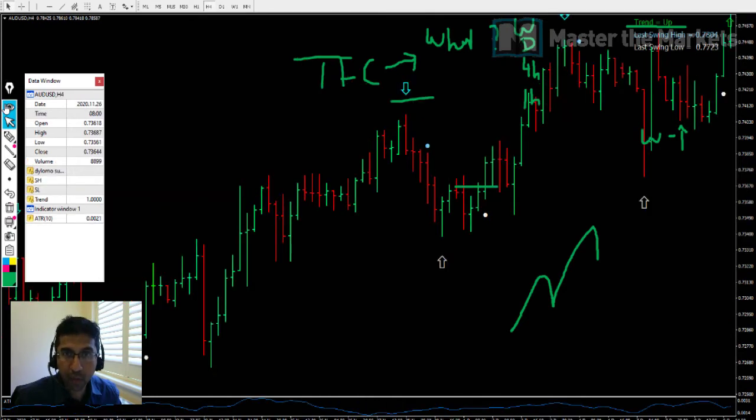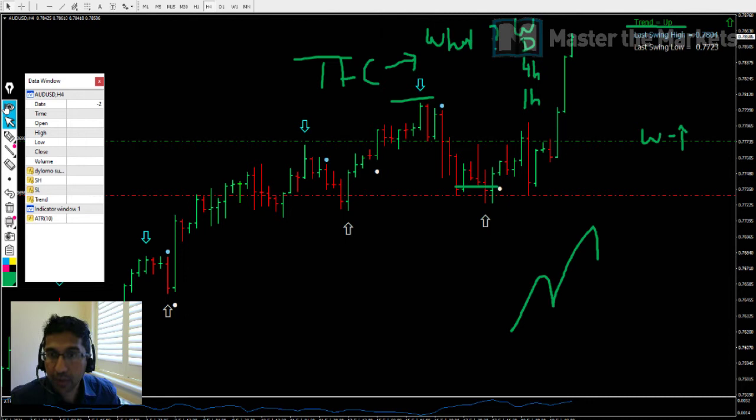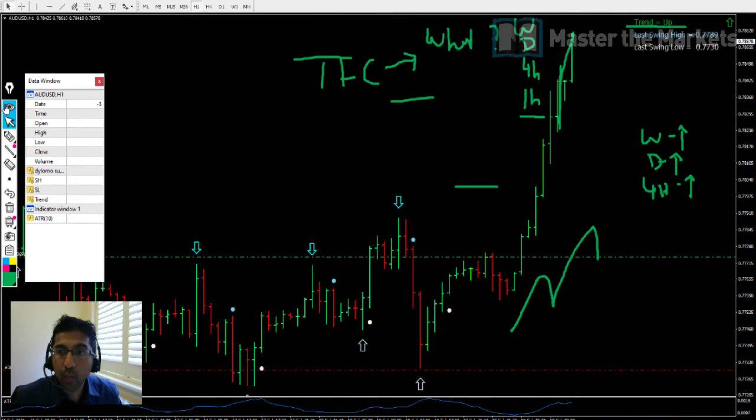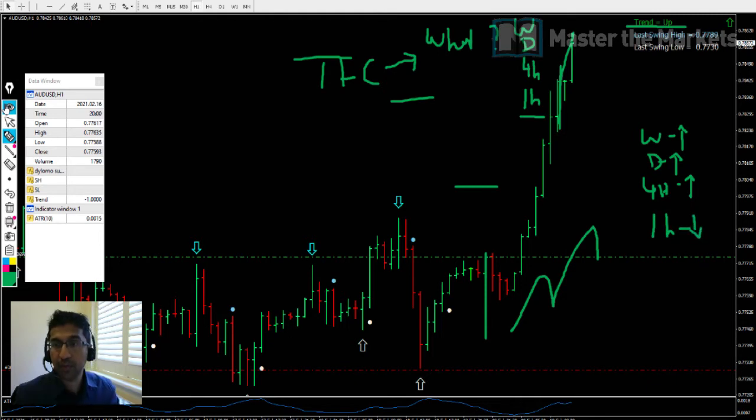Then I move on to the 4 hour. As of yesterday, the 4 hour, without all these bars, was also up as well. So weekly, daily was up, 4 hour was up as well. And then finally we've got the 1 hour, and the 1 hour as of yesterday, around this time here, about 18 Feb, was on the downside. It was around here, so we can't see all of that.